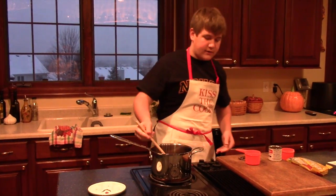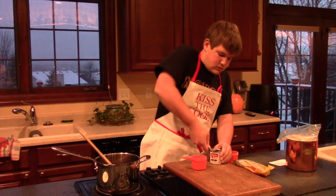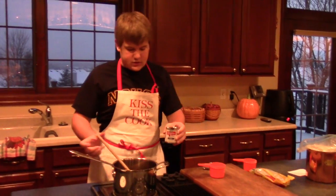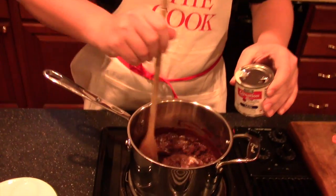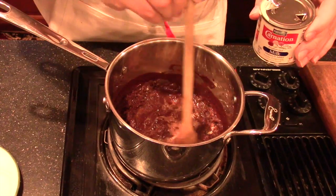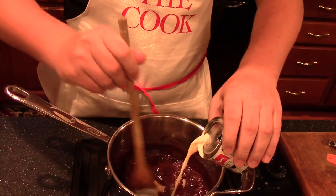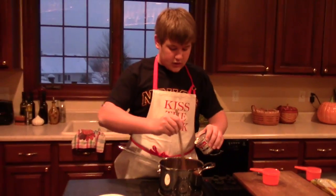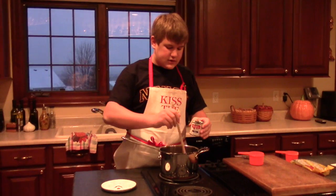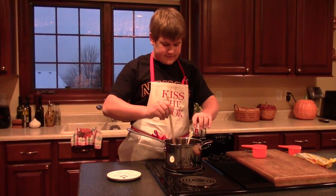Now, we will take our 5 ounces of evaporated milk. And we'll want to pour it in slowly, making sure not to pour in too much at a time, so that way it thins nice. This part is very important to the sauce, because if you pour too much in, it can overpower the sauce.